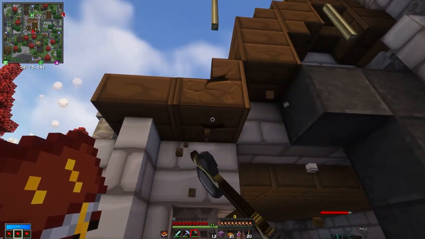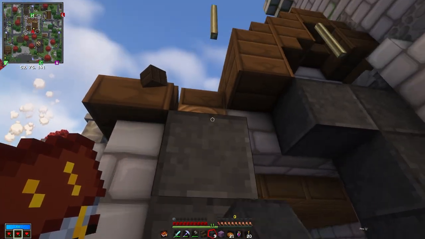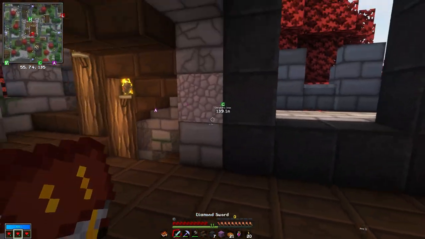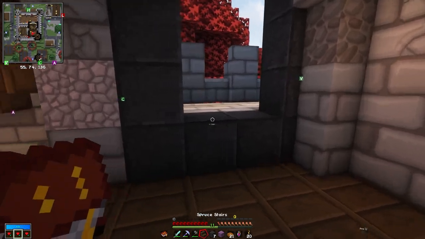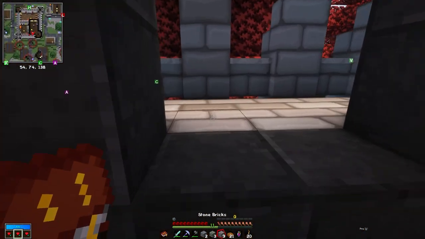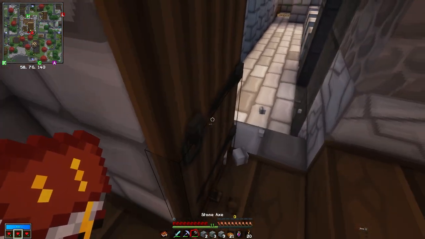Pardon me, stairs. Now, it's kind of just a hole in the wall. But you know what? It's our kind of just a hole in the wall. And I love it. Do we get rid of this door? I think we get rid of this door.